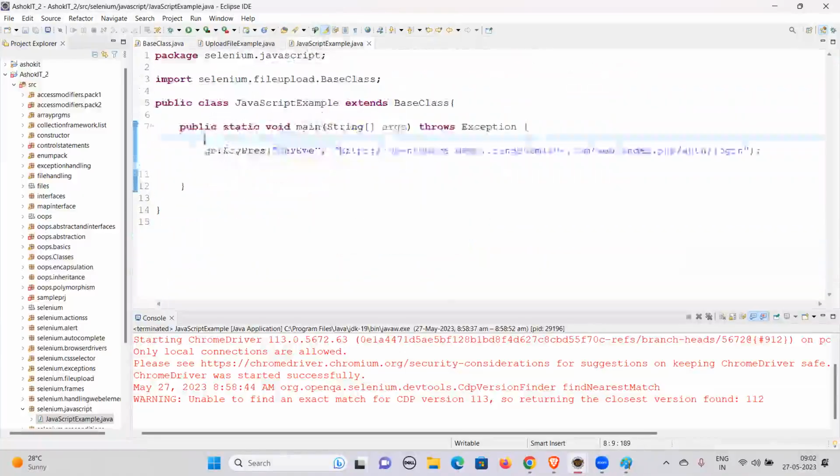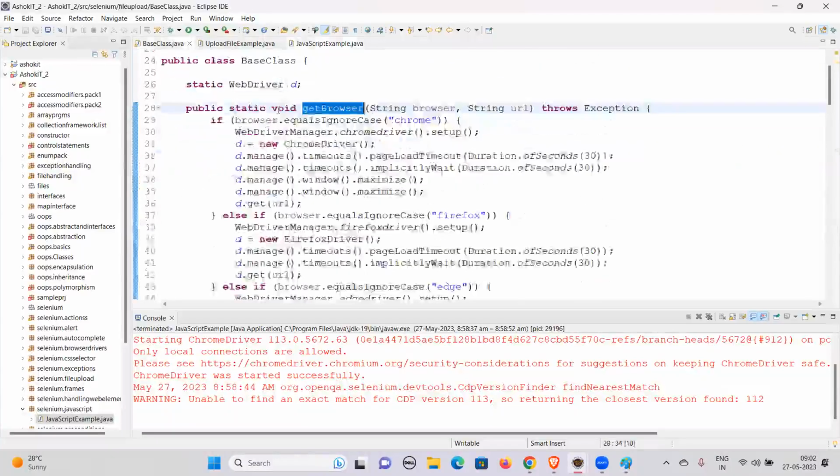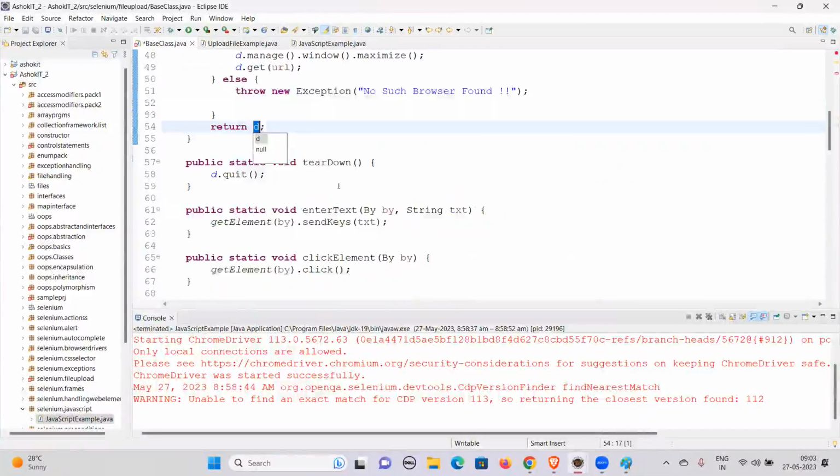So how do we identify this web element? This is the next question. Anyways, we get web driver. I want this to return a web driver, so I'll add return statements here. It will be returning me the driver.